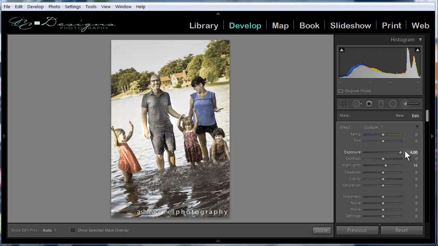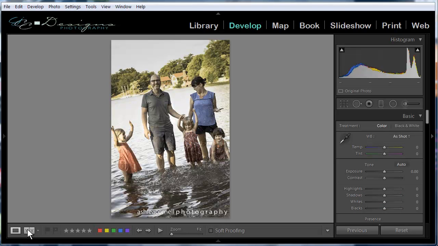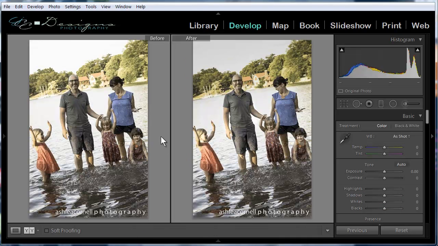You can go till you overdo it and you start seeing that it's too bright, and then bring it down till it starts looking a bit more natural. So that's almost 2 stops brighter there. And let's see how that looks when we put that away. Before and after. Well, it's part of the way there. It's like I said, it would need more detailed adjustment in Photoshop, but you can see where I'm going with this.